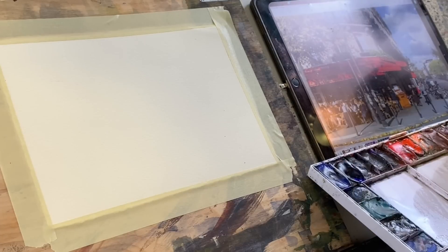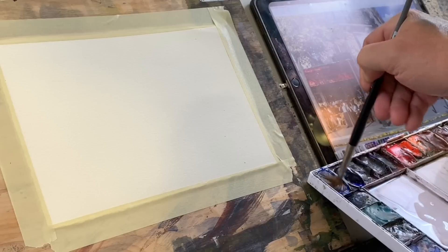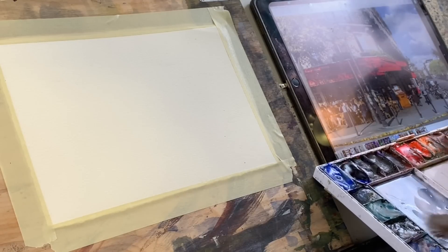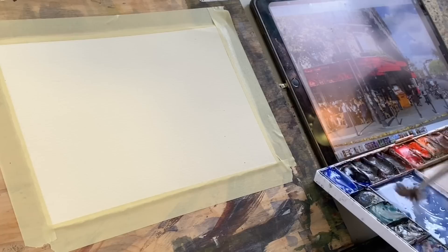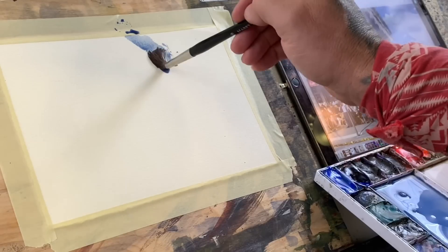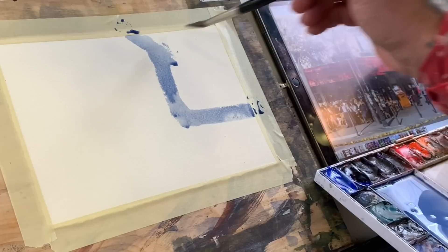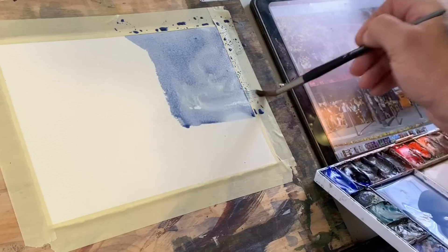There are a lot of heavy shadows. Basically, the first wash establishes all the color relationships. The second wash, once it dries, is basically chopping those shapes apart from each other with the shadows. This is not perfect — it's a freeing exercise to make sure that all those colors are really mixing and mingling on that first wash without too much concern of separation. I'm not going to draw; I'm just going to think about that shape and look at it. The edge of the building comes down here and creates basically this shape over here. I'll just get my blue sky in there, and I'm going to move quick to make sure things connect and mix and mingle.